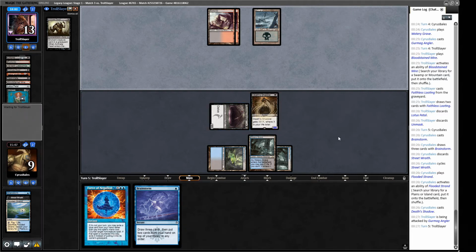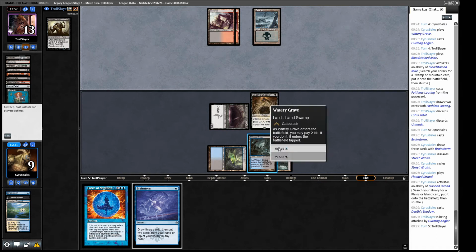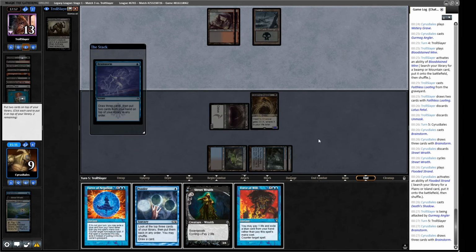game next turn. But I don't want to try and Brainstorm into it in case I miss, because I need to hold open the Brainstorm. Although I could Brainstorm and then hold open the Force of Negation hardcast. I don't hate that as a play. I think we will do that actually. End of turn. Let's Brainstorm.